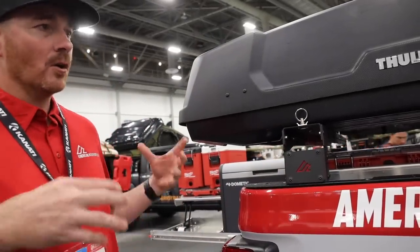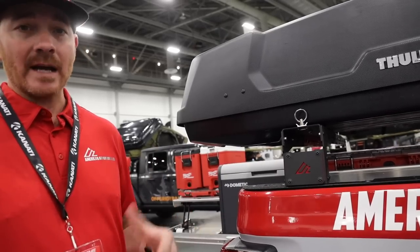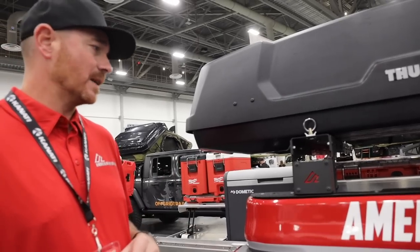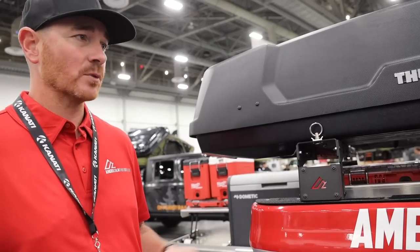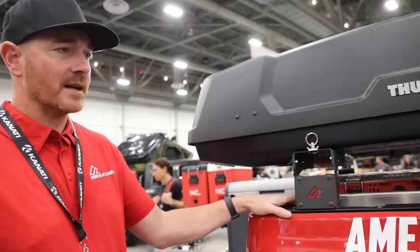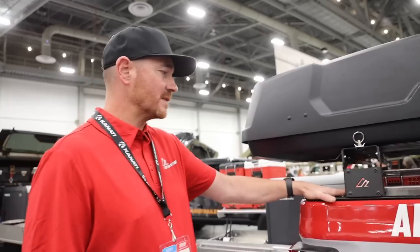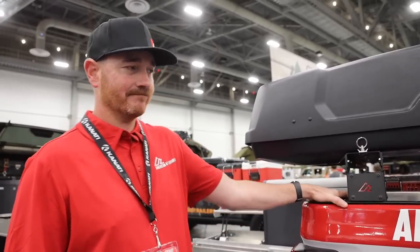So the whole purpose of this build and this product line is to get a ton of strength without adding a lot of weight. So we don't add a lot of thick material like a bunch of manufacturers do, and we make sure everything is designed very structurally, but designed with purpose. And that's what we have with both our base system and our bed rail attachment system. So we'll be adding a lot more products to these base components in the next few months. So make sure you follow along and check that out.